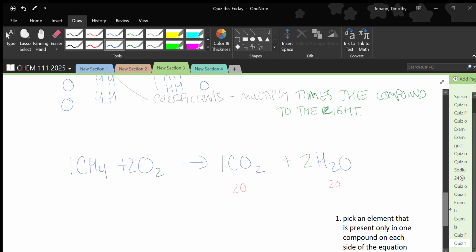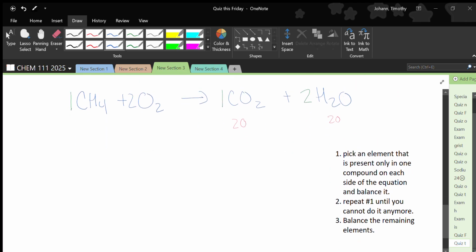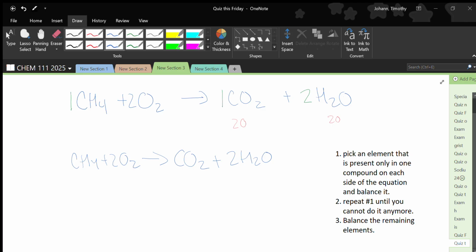All right, and then to make my chemistry professor happy, I'm going to rewrite it without the 1s. So this is one of those things where we actually have some format things we care about. Well, there's lots of things like that. But so that's my final balanced equation. I have the same number of atoms on each side of the equation. Okay? Matter was not created, nor was it destroyed. Questions?